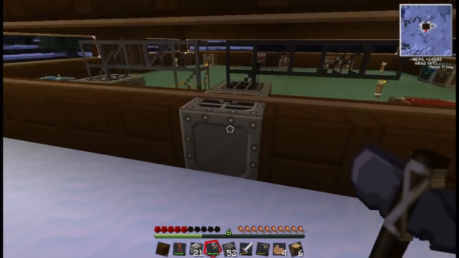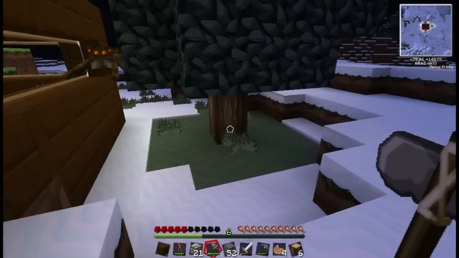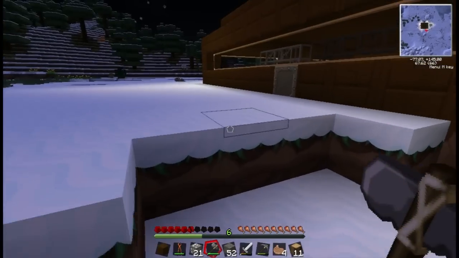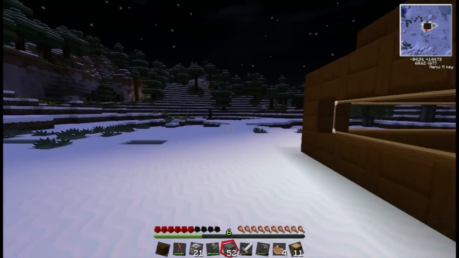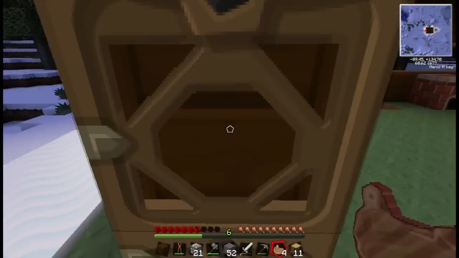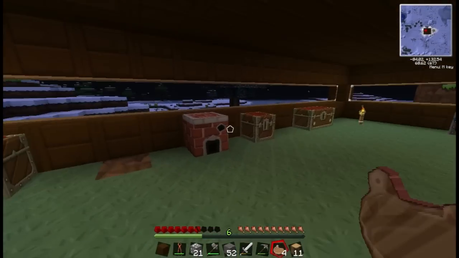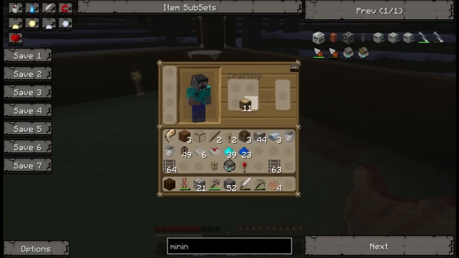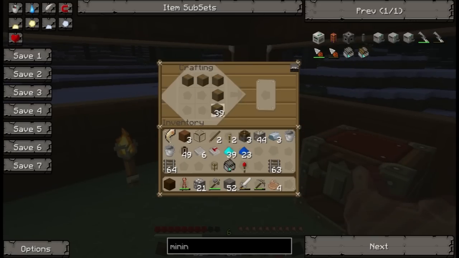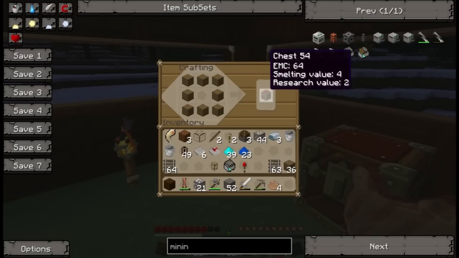Oh yeah, and there's the generator, which is running out of power. Don't shoot, don't shoot. I got what I wanted. Right, so I've got my wood. I've got enough anyway. That'll do, that'll do. There we go.